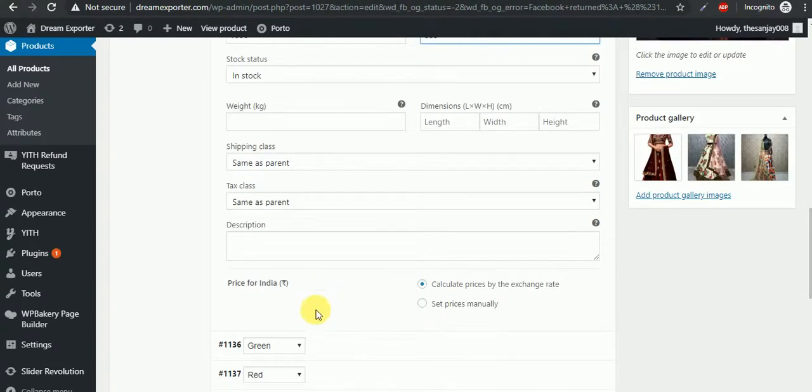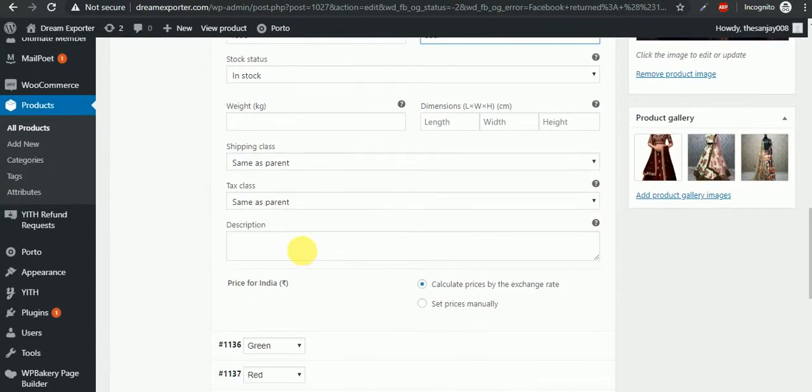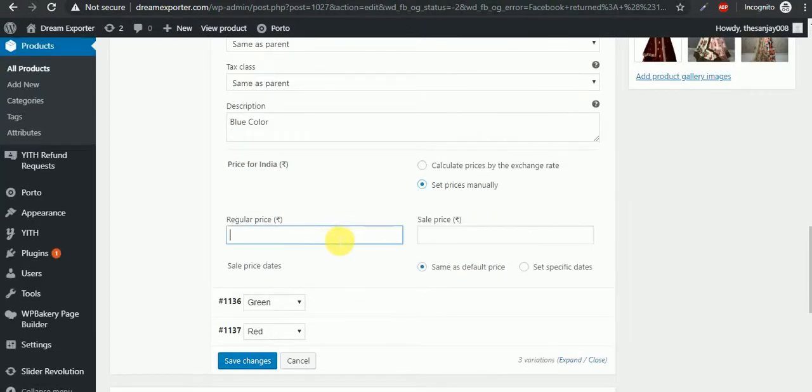And we need to set a manual price for the India country. Here the description is: price for India, set price manually if required. Suppose we want to sell this product at 20,000 regular price, and we need to sell it at 15,000.